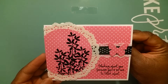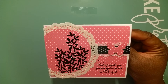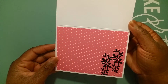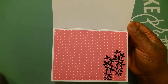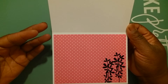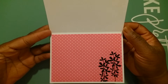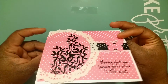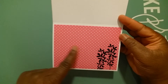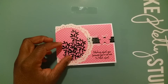I took the card base, cut it in half, then matted it — cut it down to fit the card base in a mat form. I think it came out really cute. Now, the inside of the card — something about doing the inside makes the card complete. I know a lot of people dial up the outside of the card to be gorgeous and then the inside is just plain. To me that's incomplete. This is my inside, and this is how I completed it. You can just write your message or whatever you want to put in there.